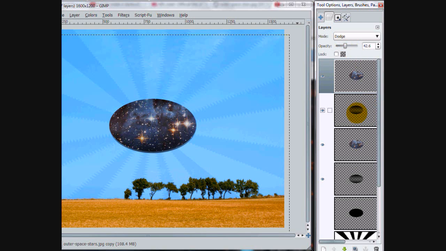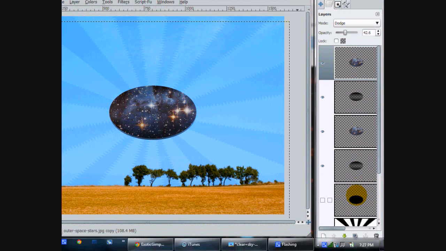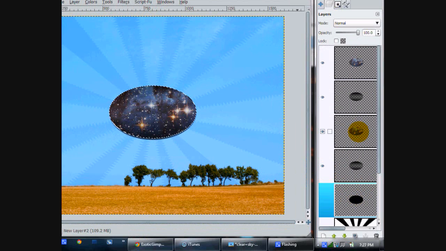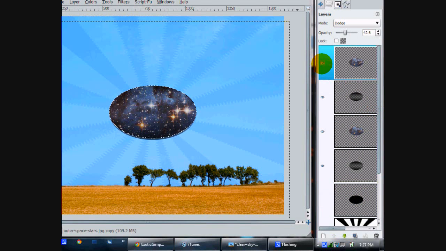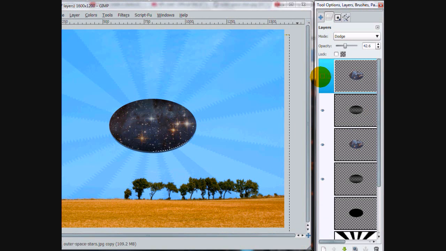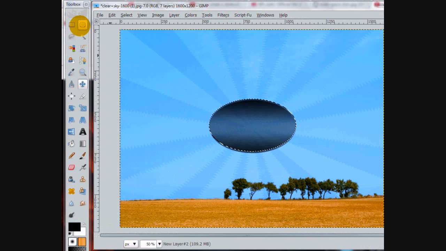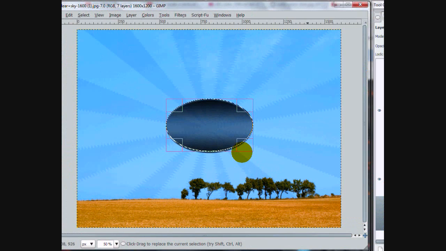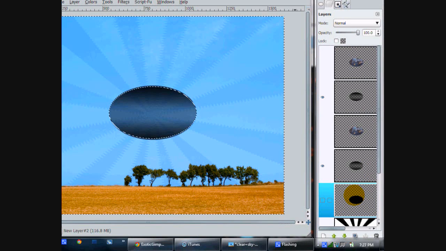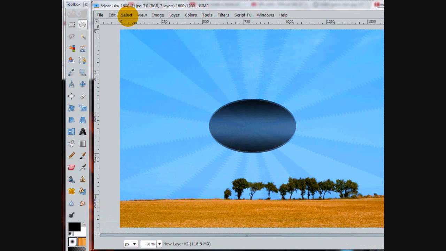Alpha to selection. You're gonna actually click the eye on this, and the eye on this as well. Alpha to selection your sphere layer. Click your ellipse select tool. Click on the circle and sort of drag it down until it matches just the inside, so the 3D parts aren't selected. Click Control I, and then on that click delete, just so that it's perfectly lined up. Control Shift A or select none.